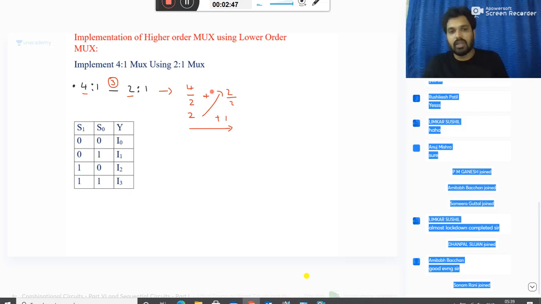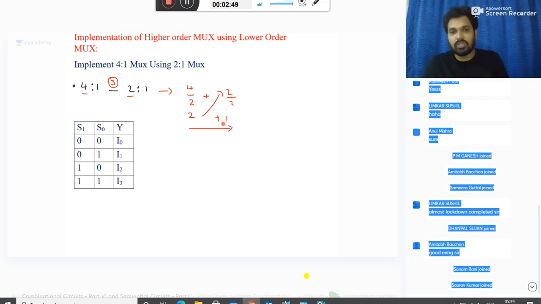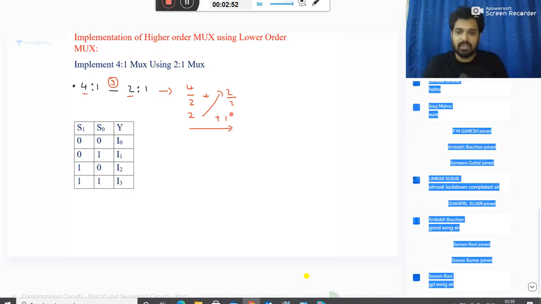Okay, so divide 4 with 2, you will get 2. Again, 2 you take it and divide with the same 2 again. You get 1. Once you get 1, you will stop it. All possibilities I will discuss in this class. Don't worry, this is the basic possibility we are discussing.